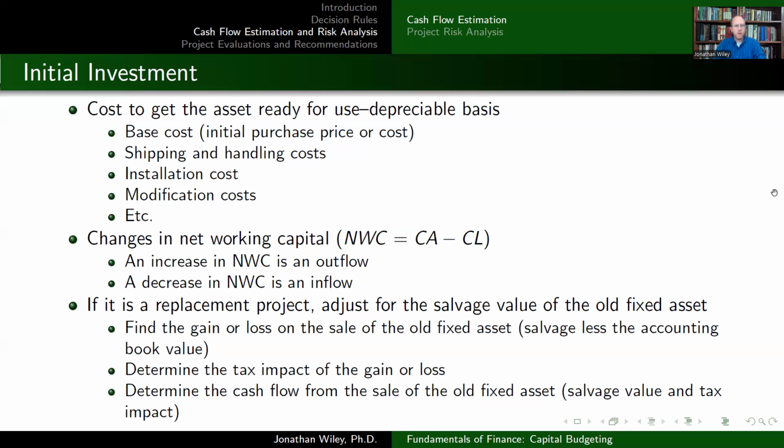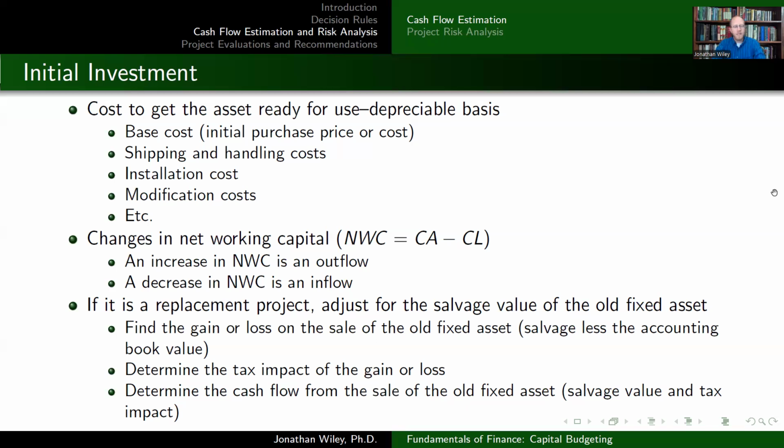So if I have to keep more on hand and current assets are going to go up as a result of this installation of this new equipment, then what that means is I'm going to have to spend money to buy those current assets. And so the thought there is if my net working capital figure overall has to rise due to the equipment, that's an outflow of money that I'm basically dedicating now to current assets. So I'm having to allocate more resources to current assets, and that would be an outflow. So an increase in net working capital is an outflow. A decrease in net working capital is an inflow. So if you see an increase in net working capital, think expenditure. If you see a decrease in net working capital, think inflow.